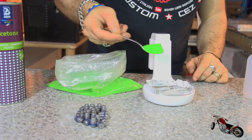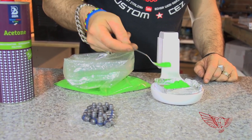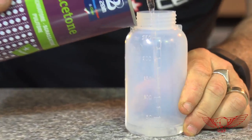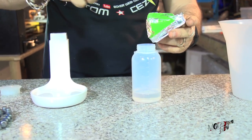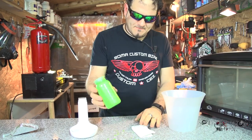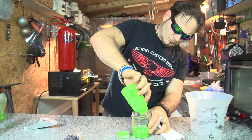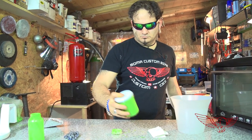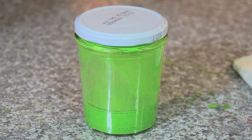Now I can start preparing the paint mixture I'll use to coat the bullets. All I need is about 15 grams of powder, easily measured with a common kitchen scale, and then just about 50 ml of acetone, measured with a graduated container. I mix them together and after giving it a vigorous shake I realize that the acetone is eating away at the plastic container — better use glass for this solvent. I quickly transfer the mixture to a cleaned-out marmalade jar. After mixing I obtain a suspension of powder in a highly volatile liquid solvent.